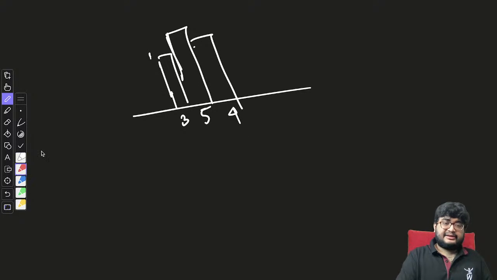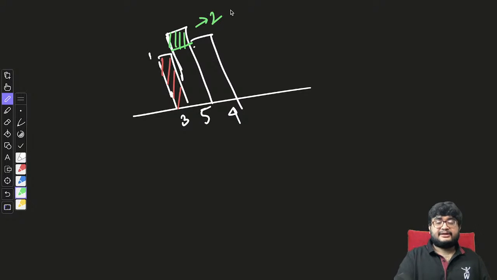So first we'll do 3 moves. Then for this one we are left with 2 moves. Now if we assign previous p to be 2 here, like previous p to be the difference here, we'll know that only 2 moves have been done. When we come to this index, we will think we have only done 2 moves, so we have to do 2 more moves, which would be wrong, right? We have done 5 moves actually.